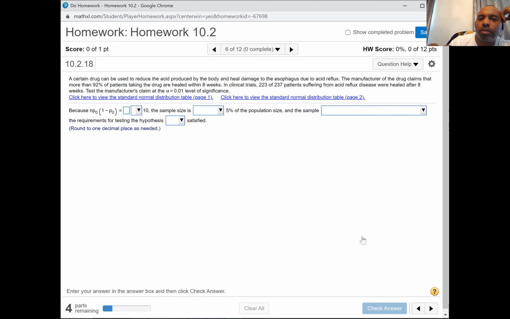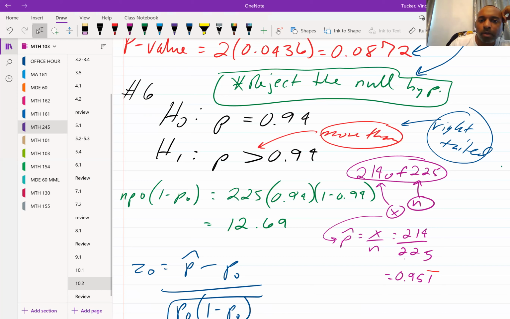So here we do the test. Let's go to the numbers I have. Instead of 92, I had 94%, and once again, this is me putting in the more than. Any questions on the setup? Notice they didn't set it up for us this time. They gave us 92% in the problem, but the problem I have was 94%. More than, let's just use the greater than symbol. Is everybody okay with that?